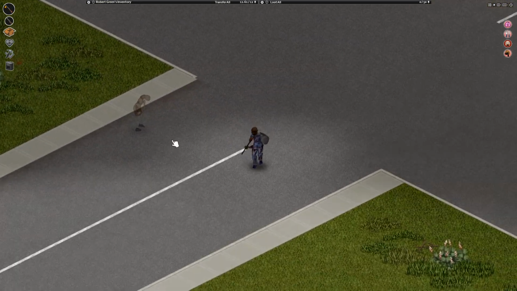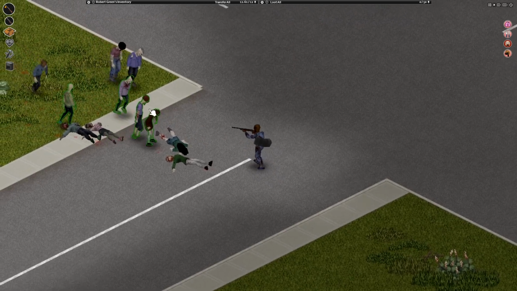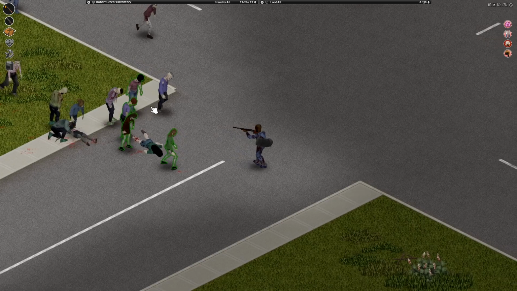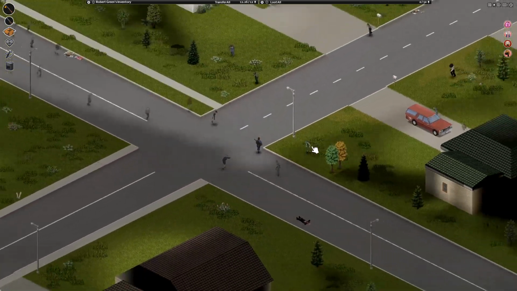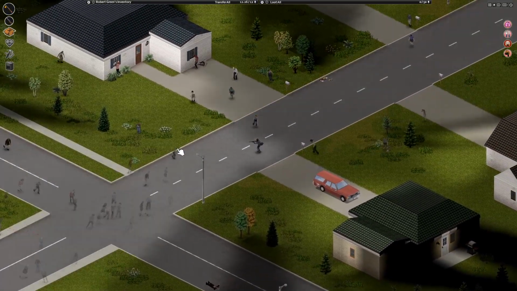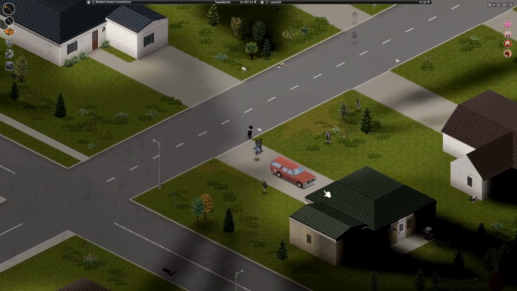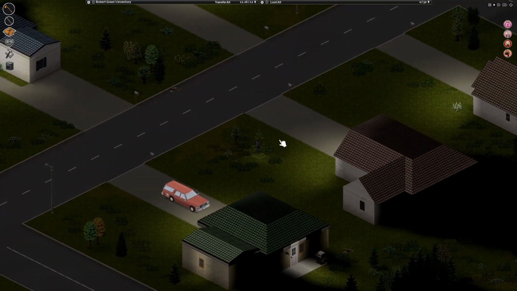Oh, oh. Down you go. Oh, hey, how's it going? How many have we called? Let's see. I want to see the horde size. Pretty friggin' big. Excuse me. Running between zombies now is so much scarier. You can trip. Uh-oh.